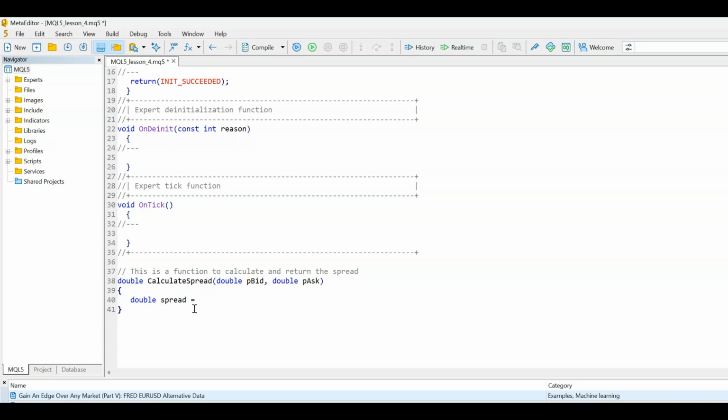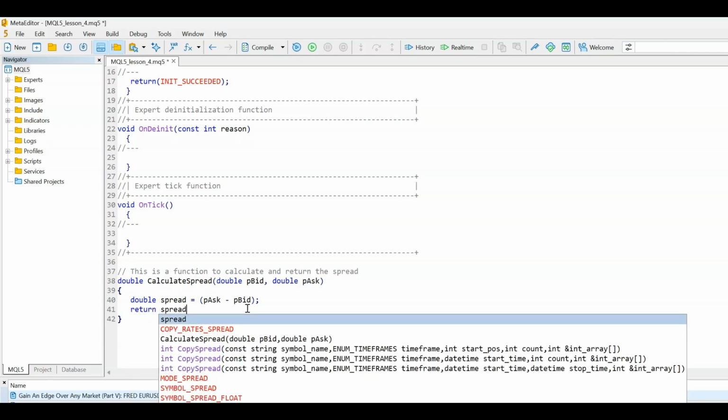So we'll create an equation, which is the ask minus the bid. You can see here the helper has already understood we've got these input parameters, so we probably want to use this. And if you were to start that again and press tab, it will auto fill that out for you. So we'll start with that. We've got our ask minus our bid price, and then we can return this as spread.